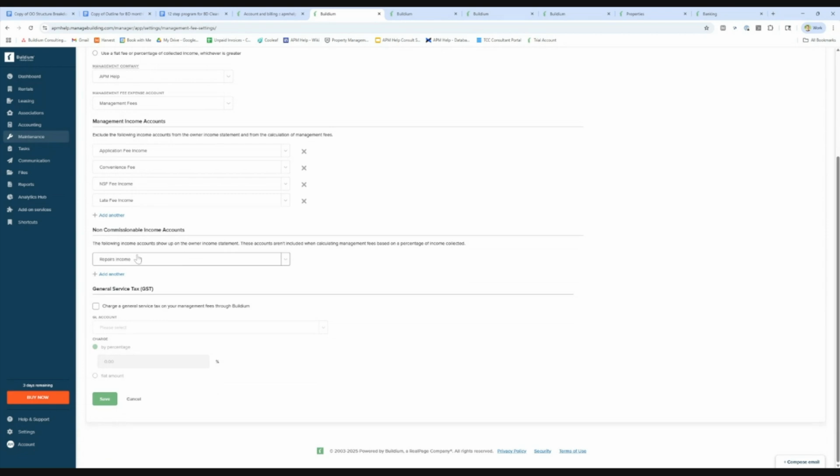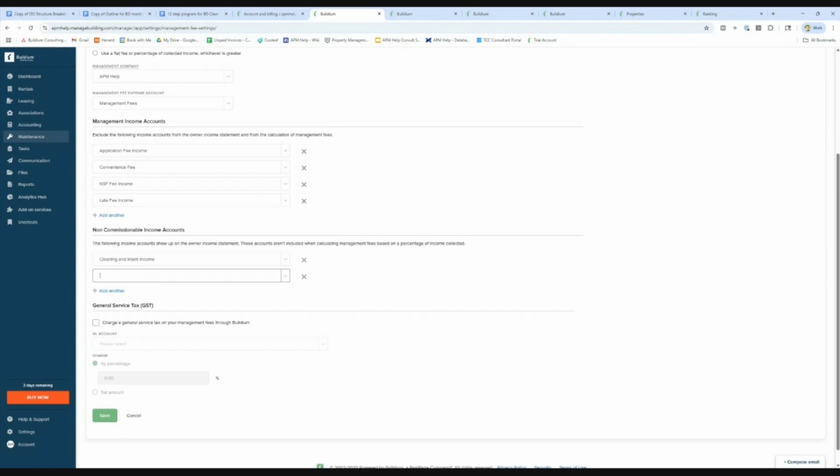But yeah, and the non-commissionable income accounts, these are any types of income that you're not going to collect a management fee off of. So a lot of times, what I see typically is income that has to do with withholding security deposits, for instance, like a tenant who forfeits their security deposit. I'm probably not going to collect a management fee off of charging a tenant for cleaning and maintenance, or charging tenants for utility reimbursables.